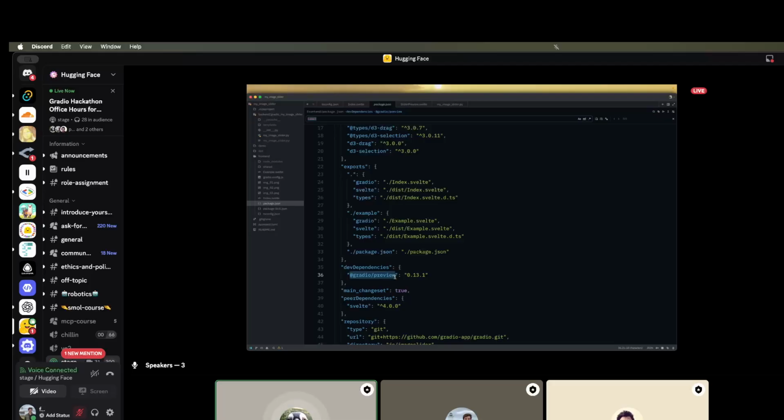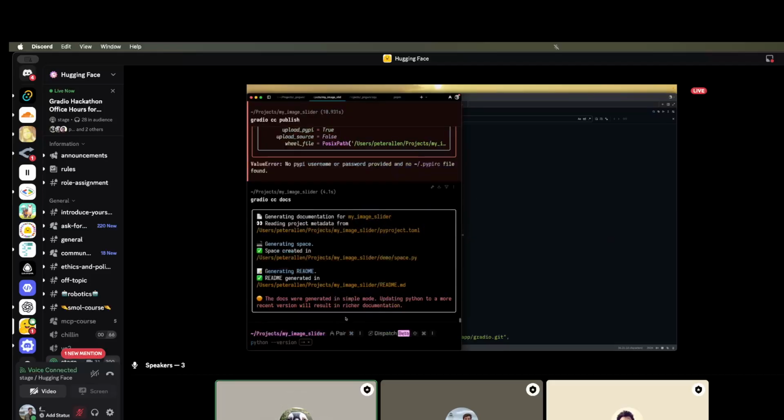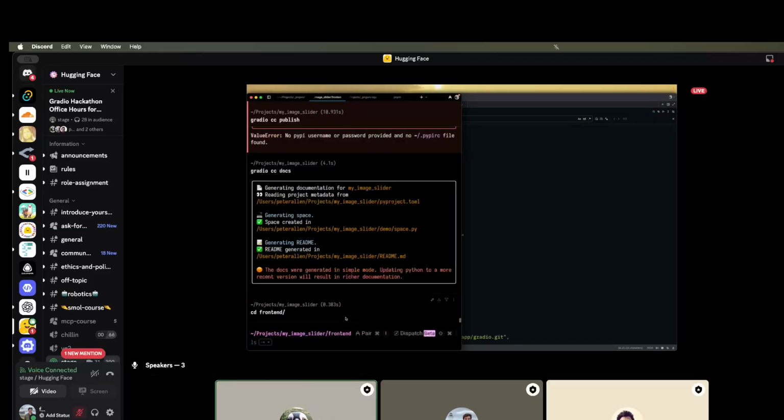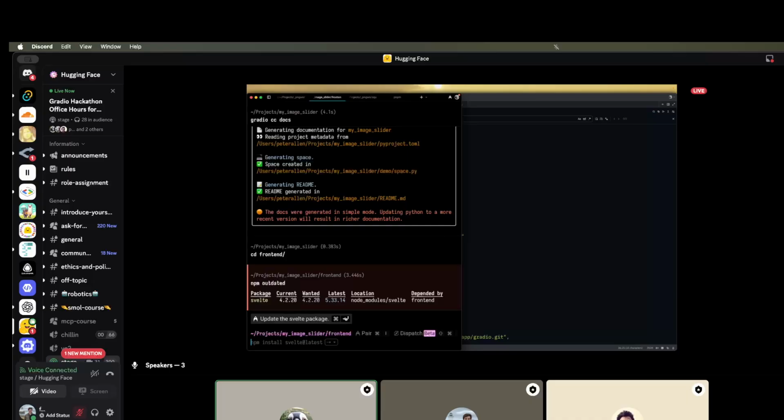So if you do run into issues, one thing that you might want to do first and foremost is, let's go back into Warp. If you cd into frontend, do an npm outdated and just see if you're up to date, because sometimes we've got some issues. In this case, we've got Svelte. We need to stay on a 4.x version for now. 5.x is not supported right now. But we don't have anything else.